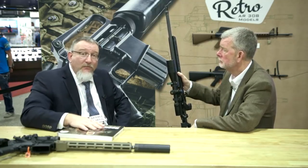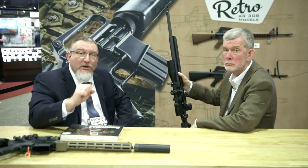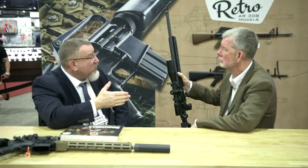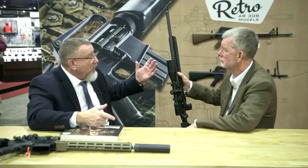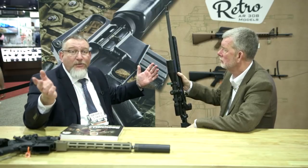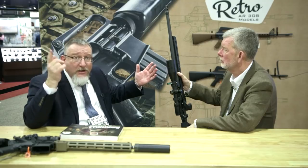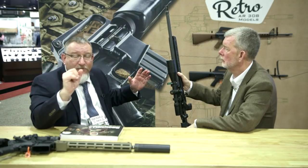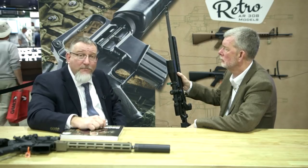Now, for the single stage, it's going to come in at a 2.5 pound, beautifully crisp single stage. It's a great trigger for that. Police officers love single stage triggers because they get command fire. A lot of them tell me that, where 3 or 4 of them will come in on a target and through their headphones they get a command to fire and then all fire at once. They don't like two-stage triggers for that reason. So we have this single stage trigger that's going to be perfect.